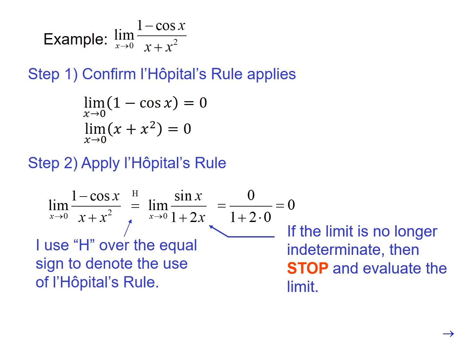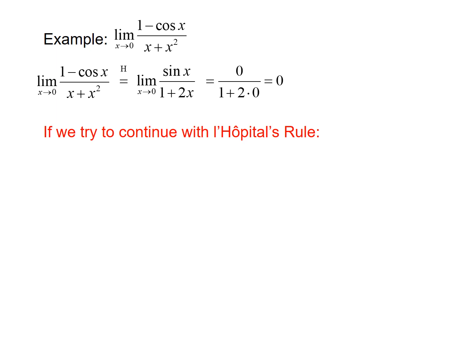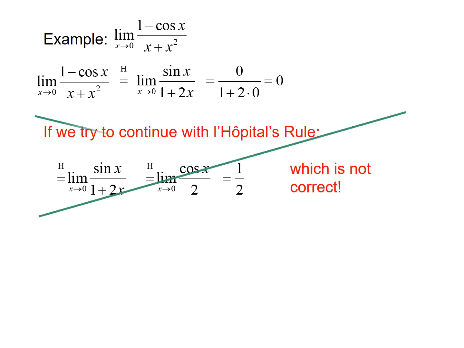So you have to make sure that you're checking after you apply L'Hopital's rule, see if we're able to evaluate. If you are, great. If not, we can go and use L'Hopital's rule as many times as necessary. Here's what would happen if you tried to continue with L'Hopital's rule. We would take the derivative of top and bottom, plug in 0, you'd get 1/2. So you can see that if we go too far, we end up getting something completely different. So make sure you stop and check before trying to move on again.